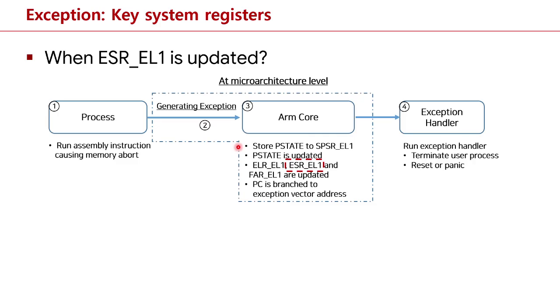What if the exception happens in the Linux kernel by running a memory access assembly instruction? In this case, a memory abort may happen. But in this case, the exception class will also be updated in the 26 to 31 bit positions inside the exception syndrome register. A different exception class will be updated in the ESR_EL1 register. The exception class values are defined in the ARM reference manual. If you want more information, please refer to the ARM reference manual.